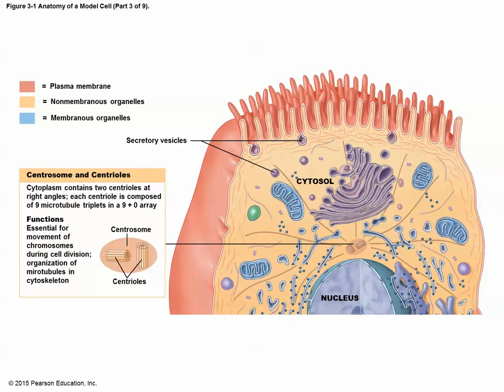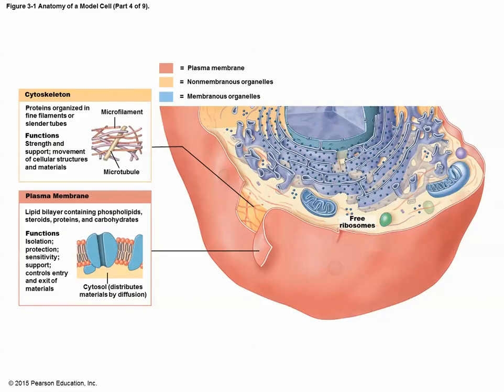Pages 66 and 67 are a very good study guide, and I suggest you look at it very carefully. Big hint, it'll probably be on the test. Certainly, it will help you remember the structure and function of all of these different organelles. So I highly suggest you study that spotlight because it tells you just about everything you need to know about the cell, at least as an overview.